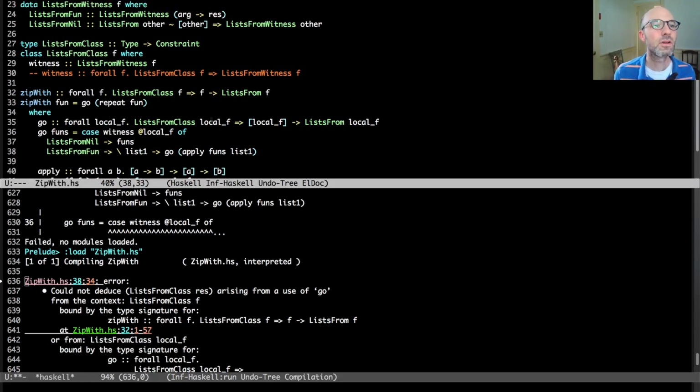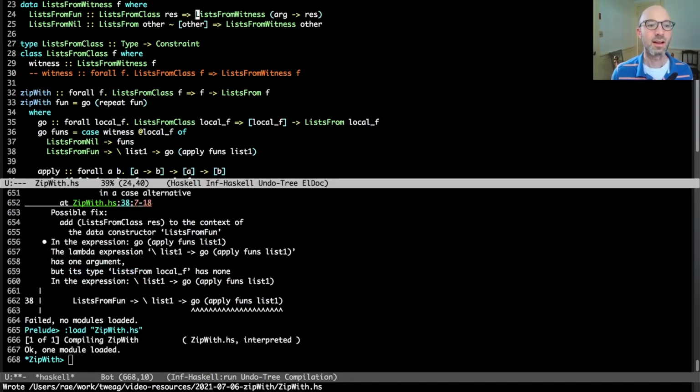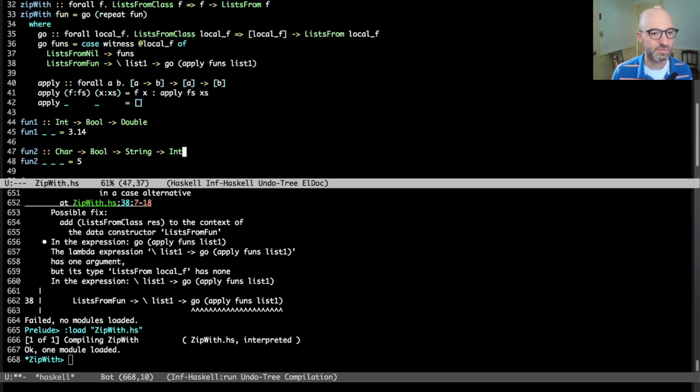That's easy enough. When I get ListsFromFun, I just need to be able to say ListsFromClass of res here, so that way when I get ListsFromFun, I get the information that I need. Aha, this compiles. Hooray. Now let's try to call it.